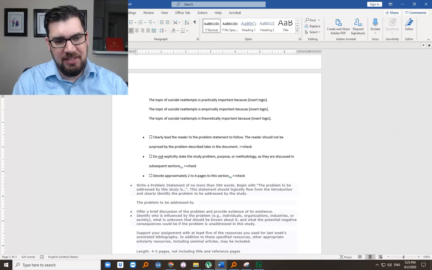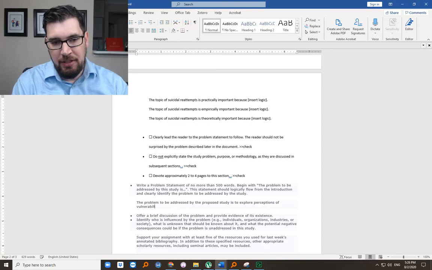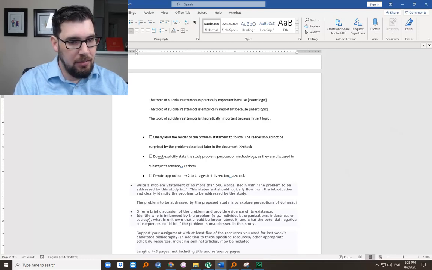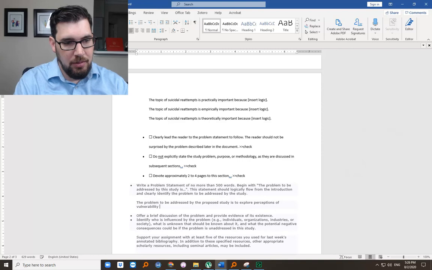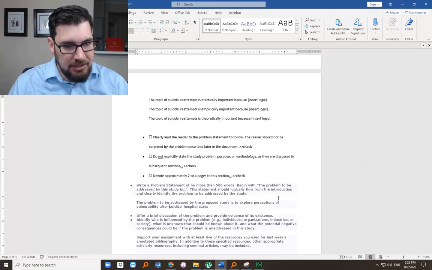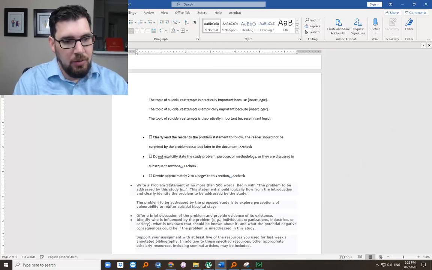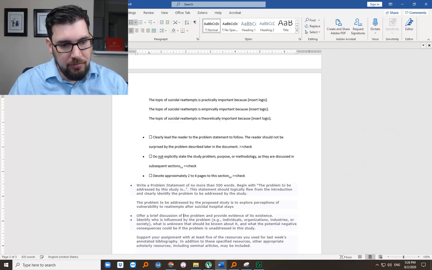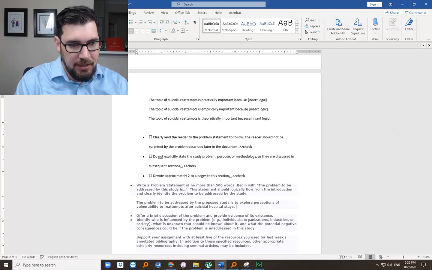And then I normally say the purpose of the proposed study is to explore perceptions of vulnerability to reattempts after suicidal hospital stays.